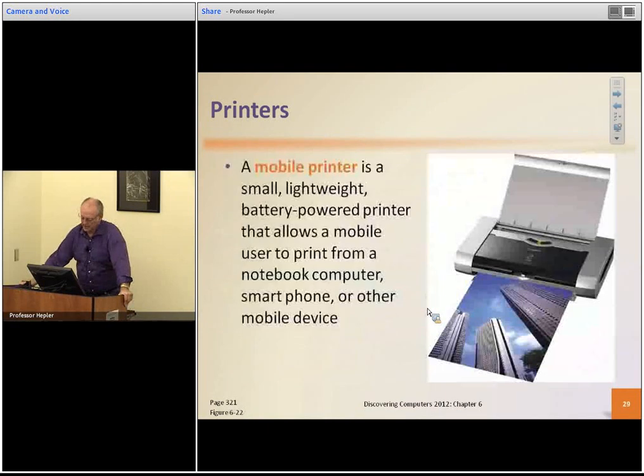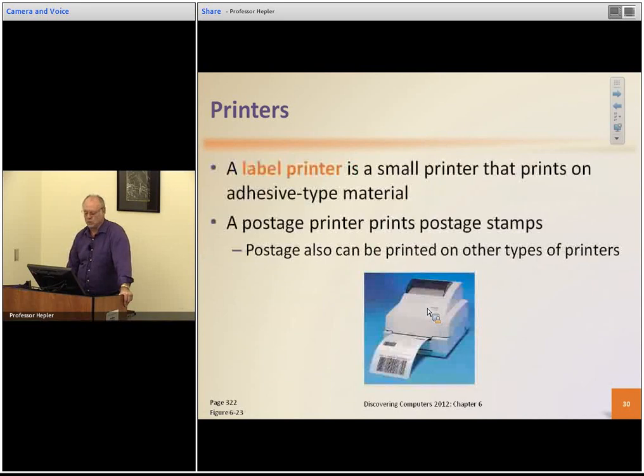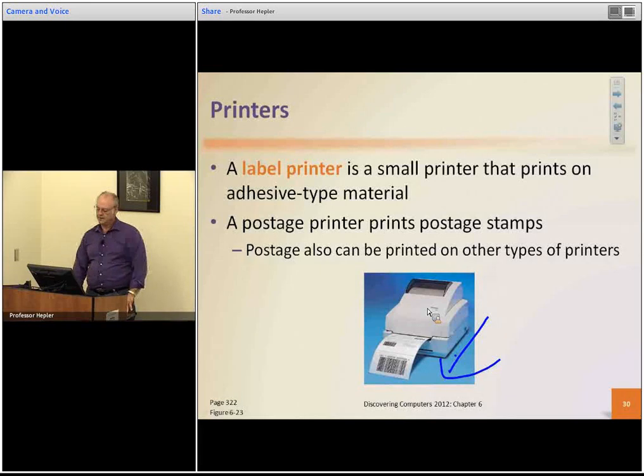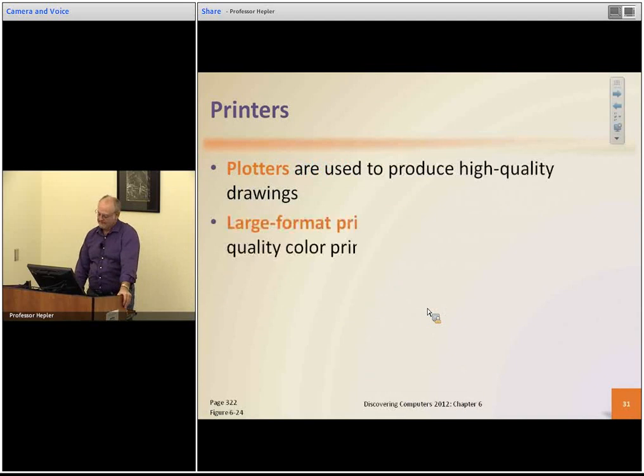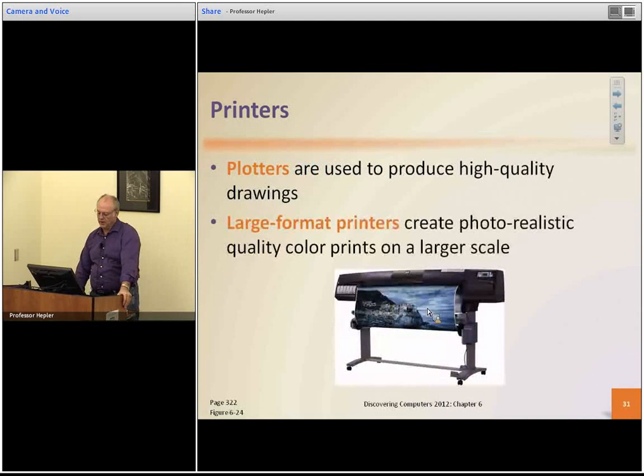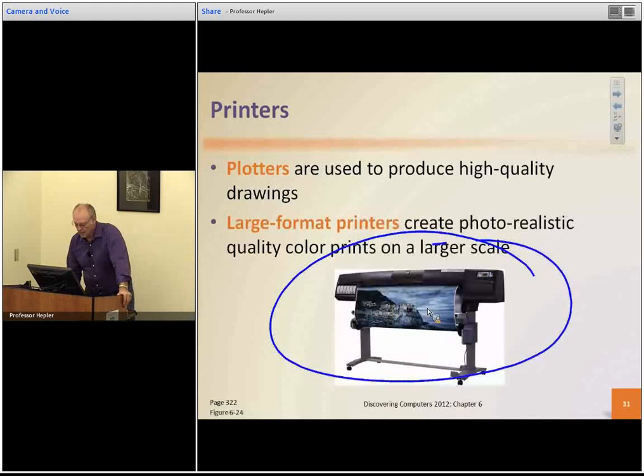I was able to get the printing shop in Salt Lake City for the Olympics when it was there, and we did a lot of business. Mobile printer, okay. Small, lightweight, okay. Label printers, you know what they are. It's a specially modified printer. It allows you to print labels because they're thicker or they have some surface. And they're just special purpose printers is all they are. Technology is the same. Plotters, large format printers.